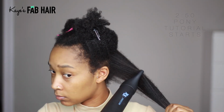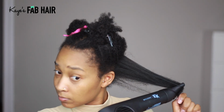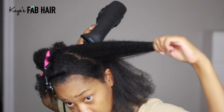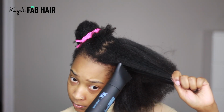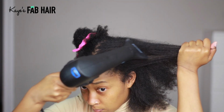First things first, you want to start with clean hair for this style. So after I have washed and conditioned my hair, the next thing I'm going to do is work in sections to stretch my hair out with my blow dryer. Stretching the hair is just going to make it easier to manage when I blow it dry. So I use my blow dryer on the cool setting when I'm stretching it out, because obviously the less heat, the better.